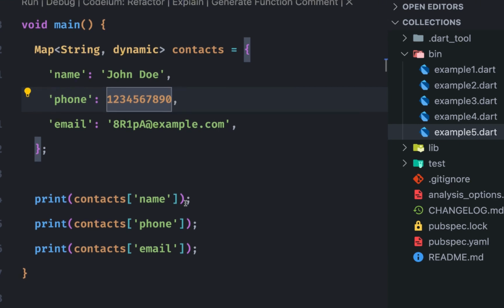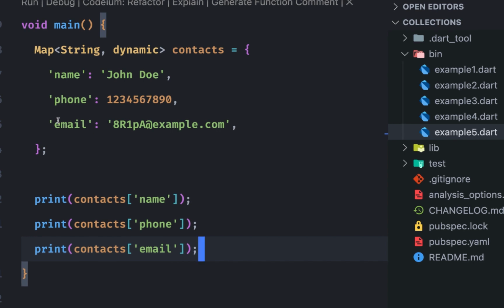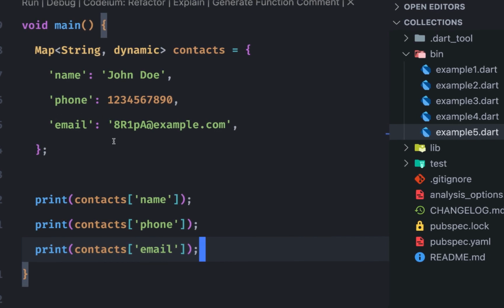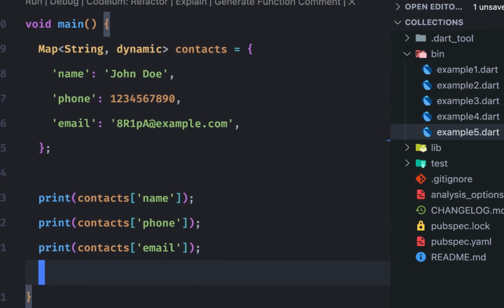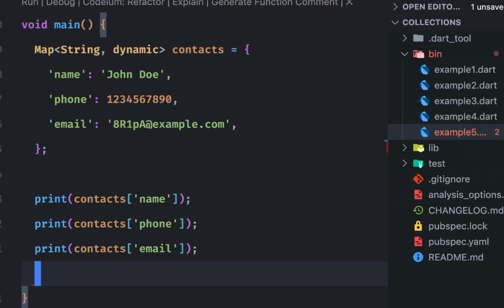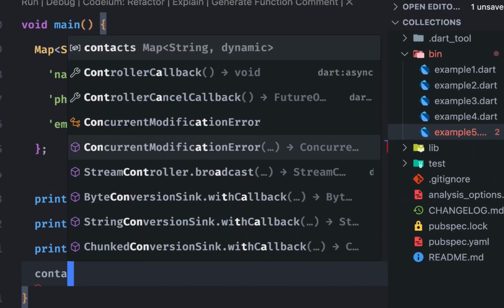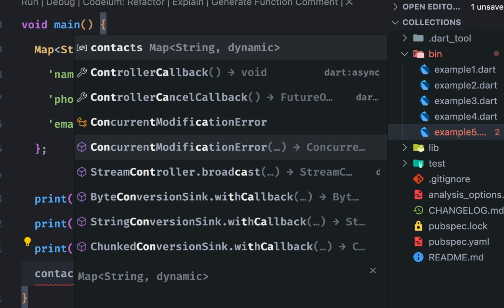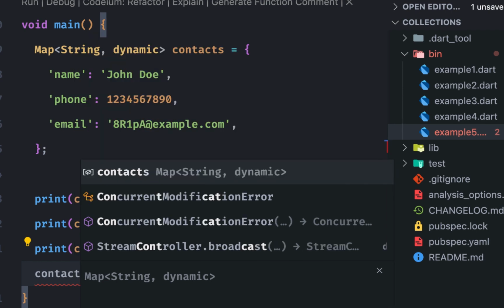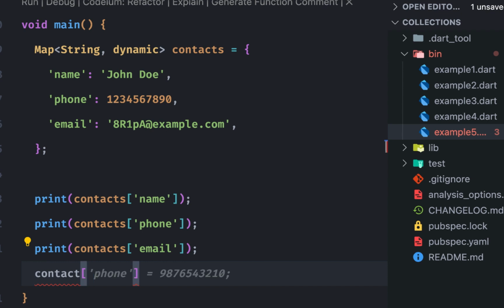Okay, what if we want to add something different to the map? So let's say we want to add city to our map. So we just say contact.add, right? Then we add what we want to add.